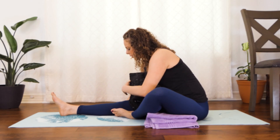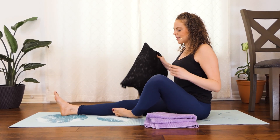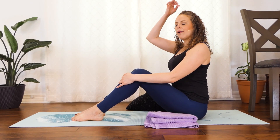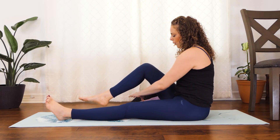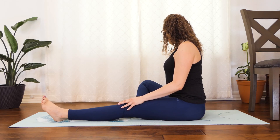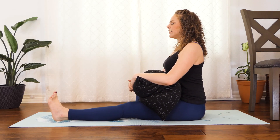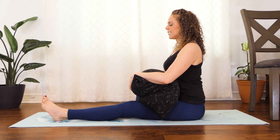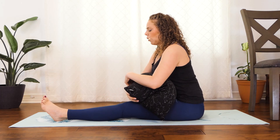From here, nice and gently use your hands on the floor to start pushing your body back up, and then we're just going to switch legs. Go ahead and plant both feet on the floor once more, finding our nice tall spine. Now this time, the left leg will extend long, and then our little folded towel or pillow will come underneath the right thigh as that right leg opens up. Grab your big pillow or big prop, placing it over the left leg. We always find that length in the spine before we start to fold or twist, so finding that tall spine here for a moment. Then as you exhale, start to gently fold over the leg.